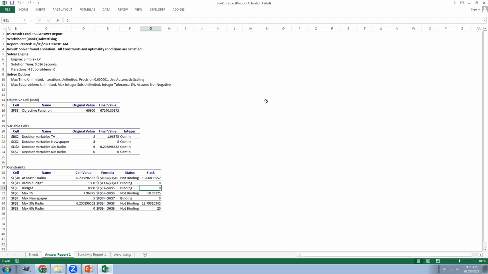Right, so this is non-binding. I want you to make sure that you understand the difference between non-binding and redundant. A redundant constraint, like we talked about last week, doesn't even touch the feasible region. You could remove it from the problem and the feasible region would not change. A non-binding constraint can still touch the feasible region, it just doesn't touch the optimal point.